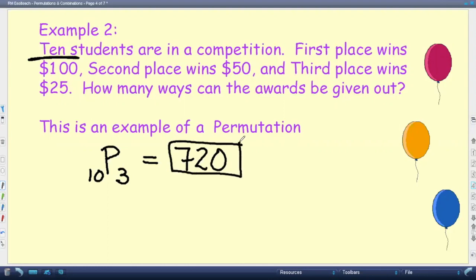If you're using your own calculator, you may enter it differently. You might have to enter the number 10 first. Then you go like a probability button, find this permutation button. You type that in, and then you type the 3 in after. Okay, but you can just use a calculator in Delta Math too. And all right.